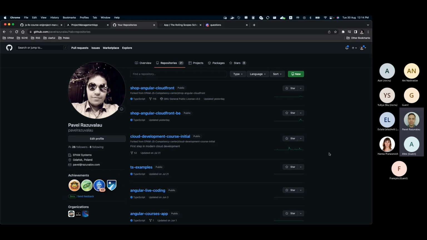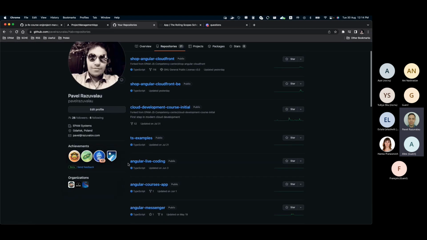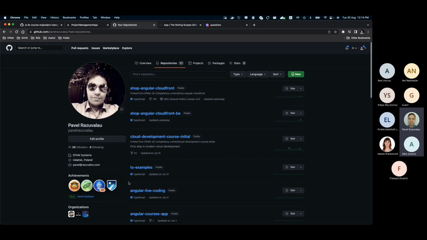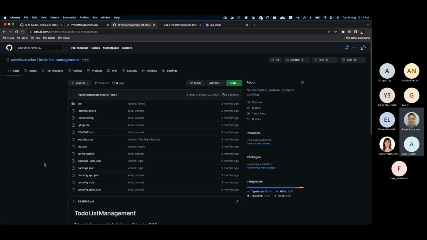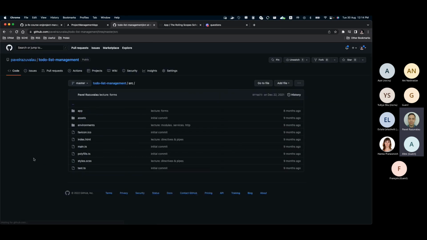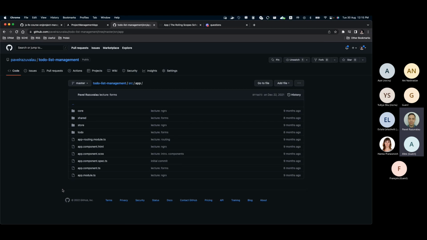Okay, my recommendation is to stick to the project structure that I proposed, because it's commonly used among production projects. The question was partly that you're confused with the project structure and you don't have a full understanding. So maybe we can take, let's say, the to-do list management repository and have a look at which project structure we have, just real quick for your understanding.